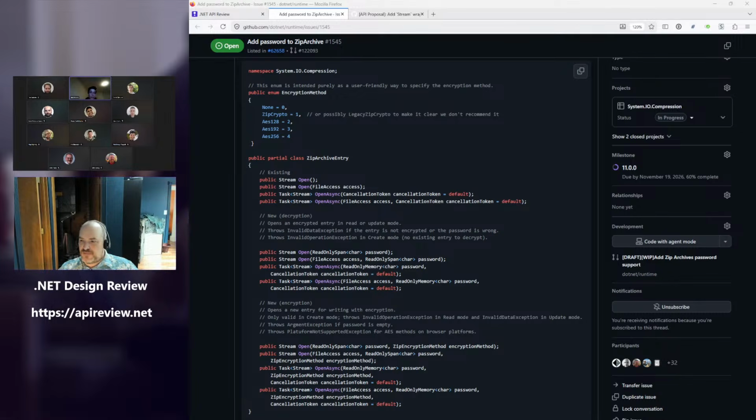I was also maybe thinking about possibly changing the zip crypto name to legacy zip crypto or something similar to enforce the idea that we don't recommend people to use it and it's mainly there for backwards compatibility reasons. But that's like an open question. And the core of this proposal are the open method overloads for the zip archive entries.